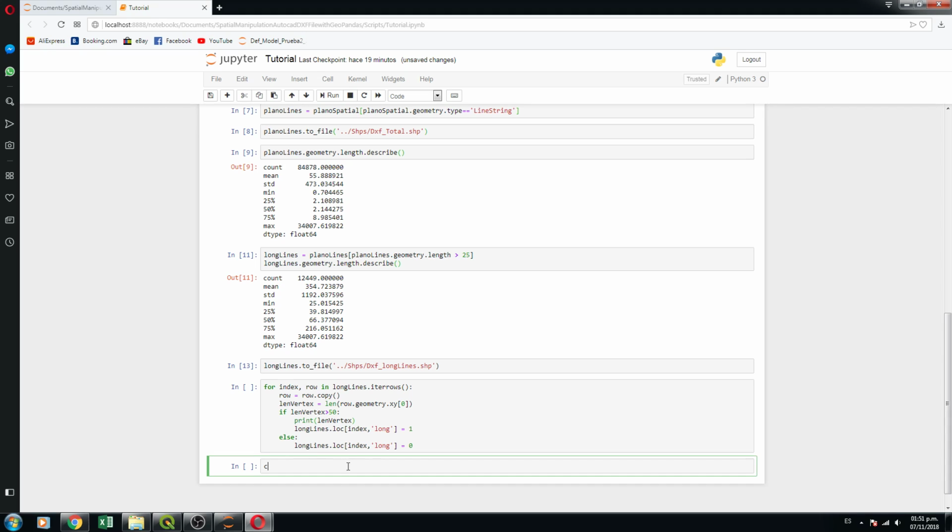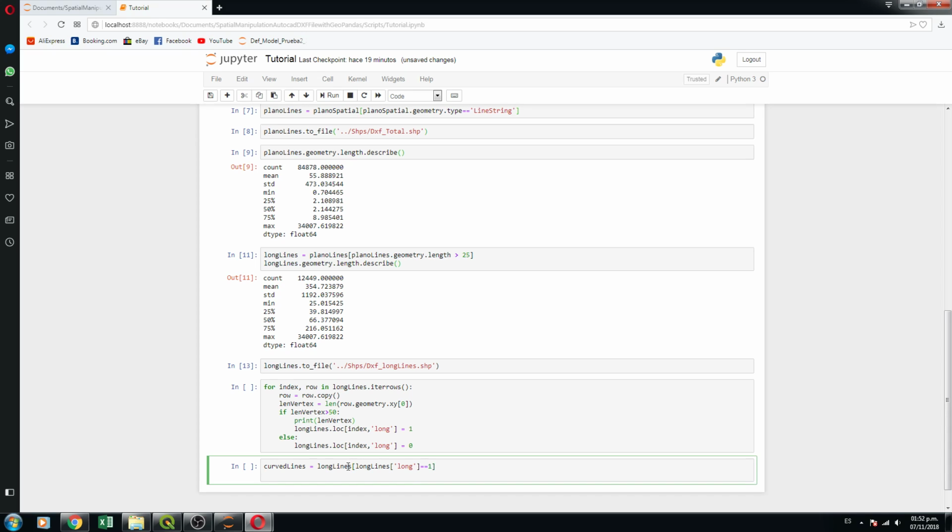So curved lines is equal to long lines where the value of long is equal to 1.